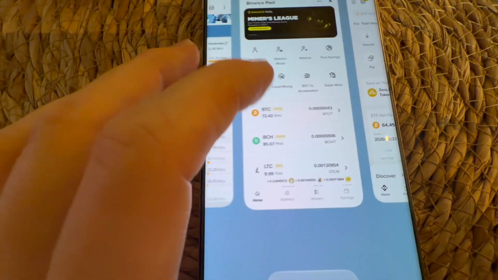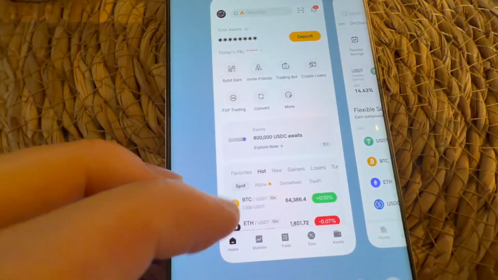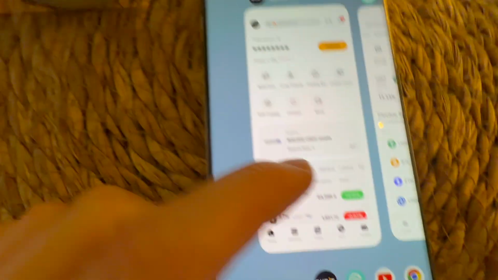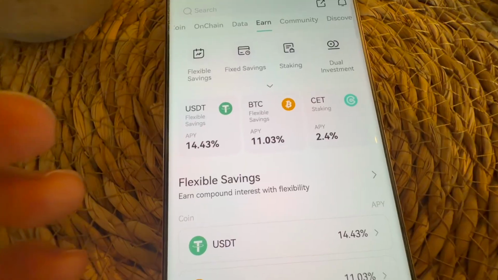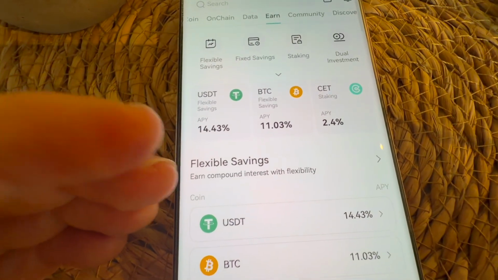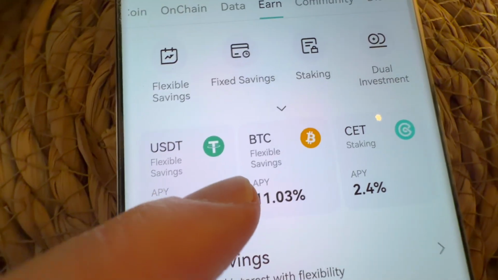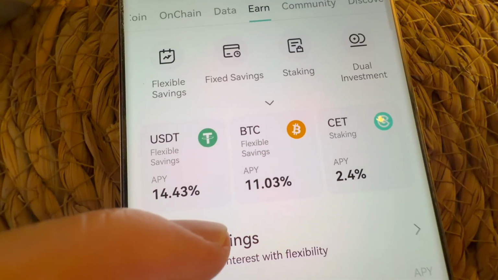There are other platforms that give you a much higher rate. Just to give you a quick idea, Binance, for example, they have the earn section. They give better rates than Binance, and CoinEx specifically. This one you can use even privately, and you can see here flexible savings for USDT and BTC. They are much higher than on Binance.